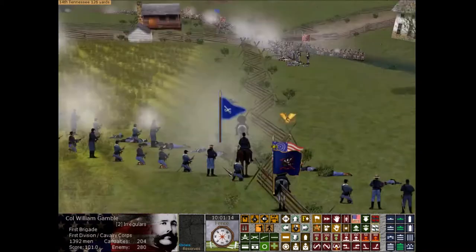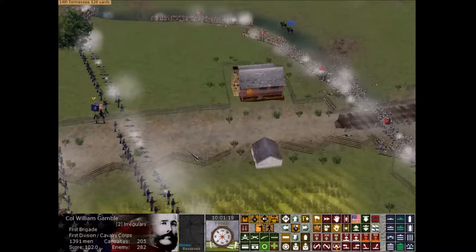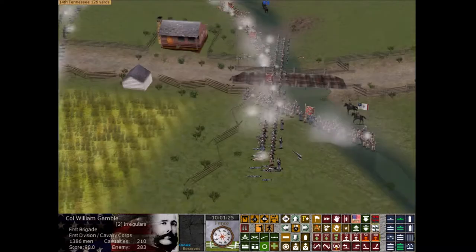Here you can see that the 8th Illinois is not the only regiment holding off Archer's brigade, but another is taking cheeky potshots into their flank as the generals of the Confederate brigades try to get the men to go forward.